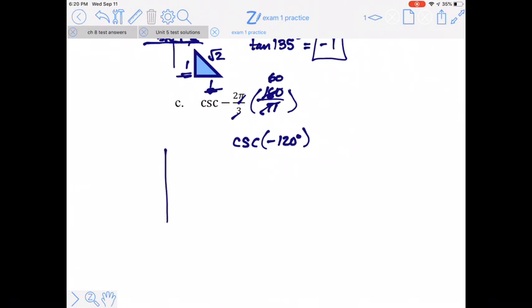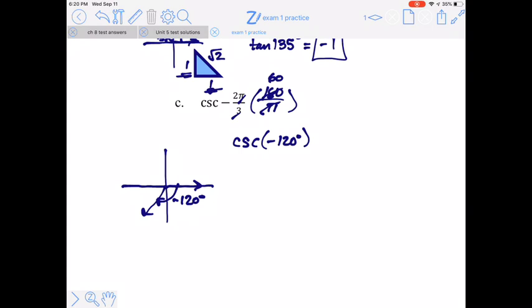You've got to be a little more mindful, if you're going to draw a diagram of this, you've got to really think, all right, this is a negative angle. How do I graph a negative angle? The opposite, right? It's clockwise. So your initial side is still here, but the terminal side clockwise is going to go this way, 120 degrees. So it's going to end up right there. So this is negative 120 degrees.